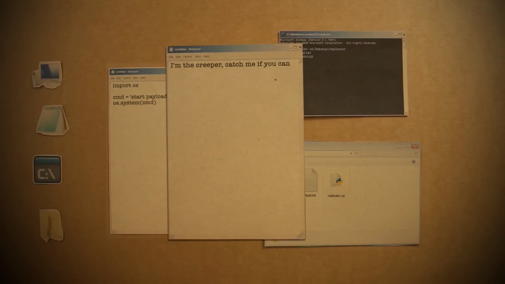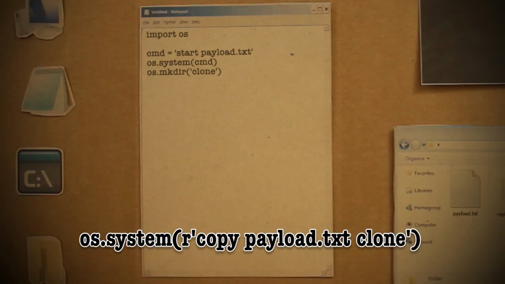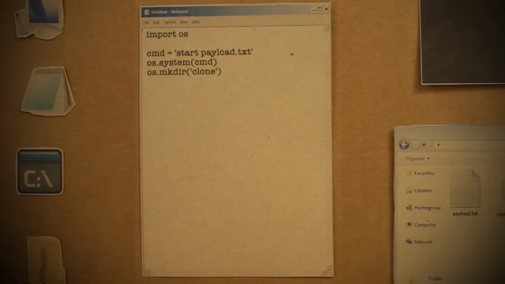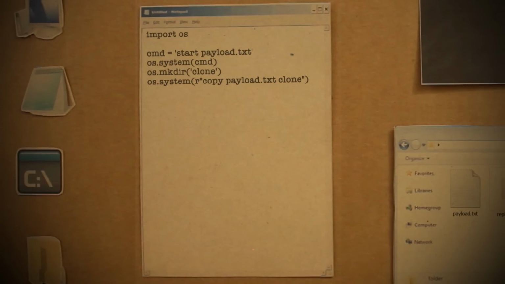Great, now it does something, but how can we get it to replicate? Well, now that we know how to push it terminal commands, it's actually kind of simple. Now, just to clarify, this method technically isn't a quine, but it will self-replicate this program to other locations. Okay, for our test replication, let's make a new directory called clone. Next, let's copy our payload to it. You can pass it commands by putting an R in front of it. Now let's copy the Python script.